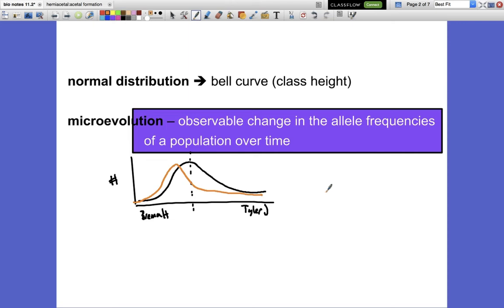We're getting taller. Why are we getting taller? It depends, right? A lot of that probably has to do with nutrition. Better nutrition, you're going to grow taller, just like a plant's going to grow taller when it has better soil. But generally speaking, we can track change in populations when we're looking at a distribution of traits, and that's what everything we're going to talk about in this section comes from. So we could use that example in a lot of different ways.